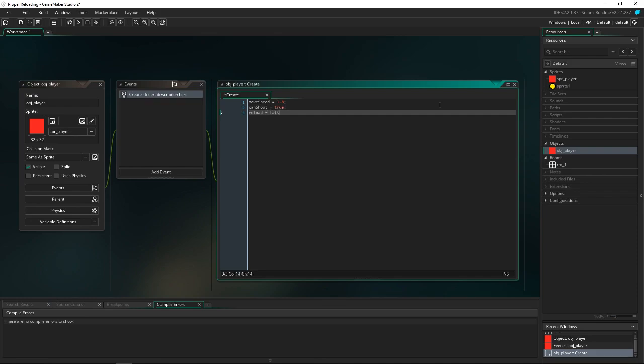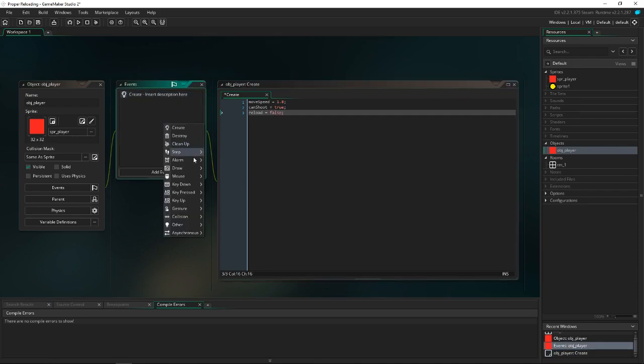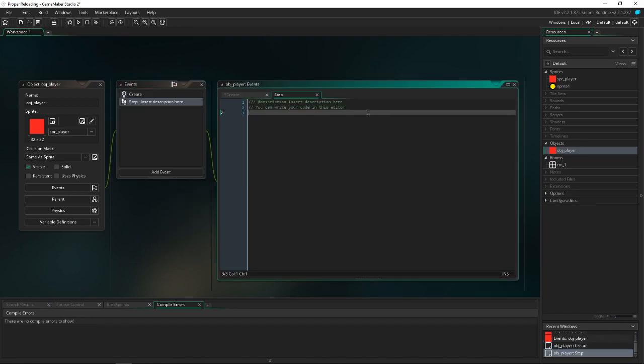And the next thing we're going to do is go into the step event of the player. And here I'm going to copy and paste in these keys that I already have set up from my previous tutorials. If you guys have watched any of those, the new key that we're going to set up today is key_reload is equal to keyboard_check_pressed, ord, and then R, so the reload key is going to be the R key on the keyboard.